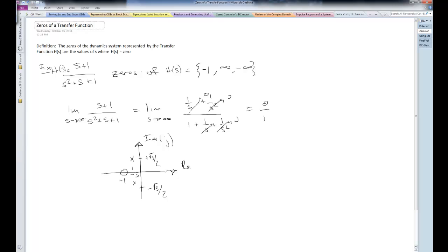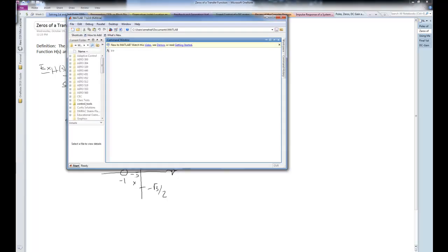We can use MATLAB to do all this, so let me switch over to MATLAB and show you. Of course, we can always use MATLAB to do anything, it seems like. But in this case, if we define a transfer function as, let's say, the example we just looked at, so I define that using the TF command, then there's a number of commands I can call to understand what the poles and zeros of the transfer function are.